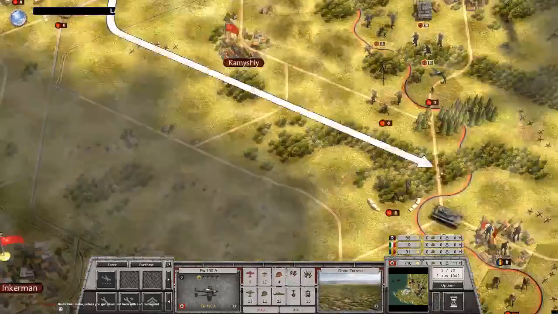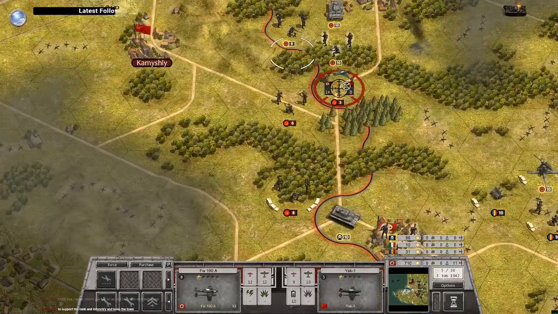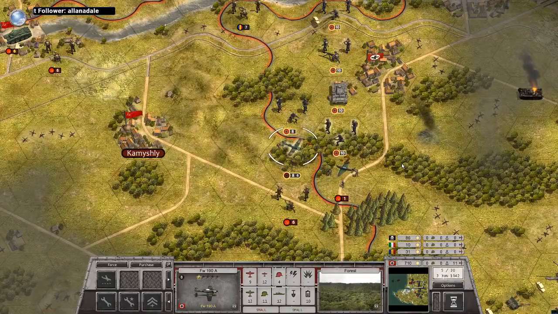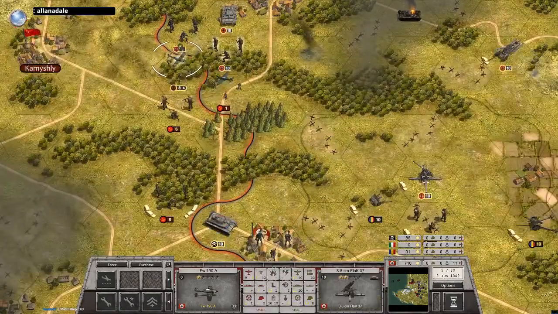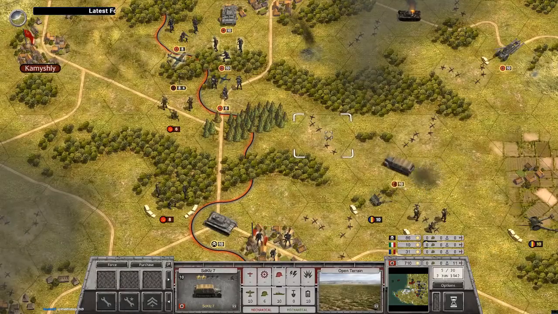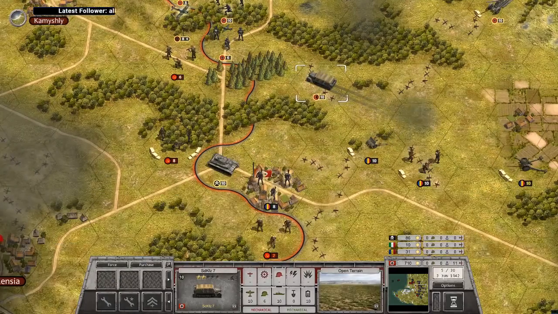Is that Yak 7 plane? I see you, Yak 1. Sorry, it's a Yak 1. If it was a Yak 7, we'd be dead. There we go. Down to 2. Can we shoot him down? We're just not close enough. I am going to transport our AA gun closer.